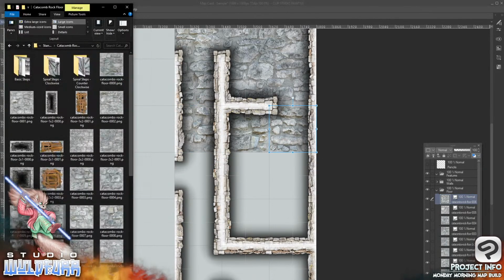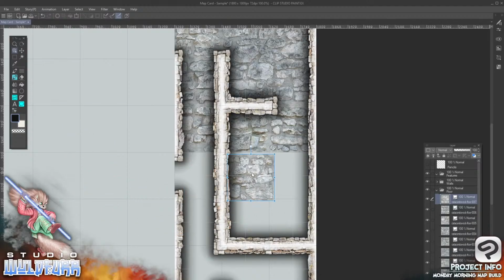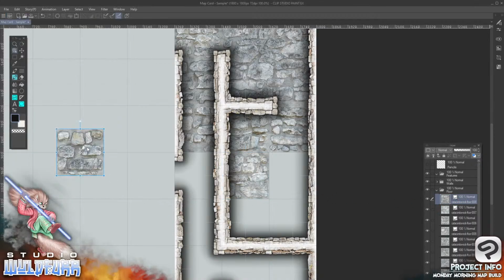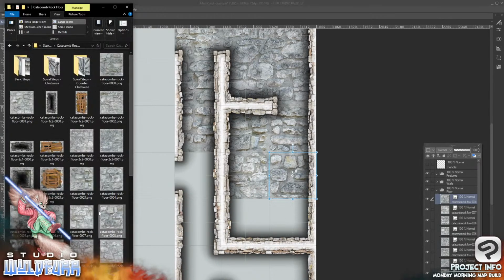Here we go. Because you've got to think the floor is the main feature that people will see on an adventure map. So you've got to do something interesting for the floor.